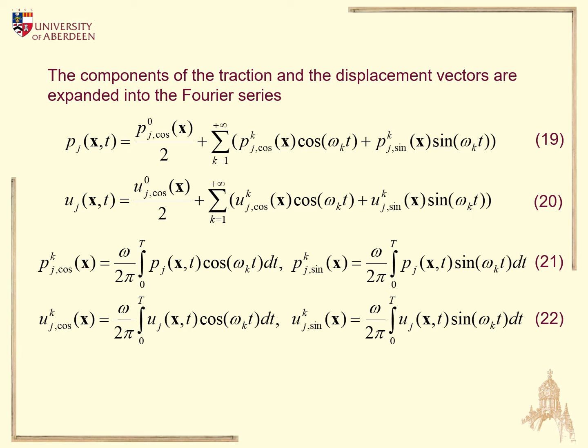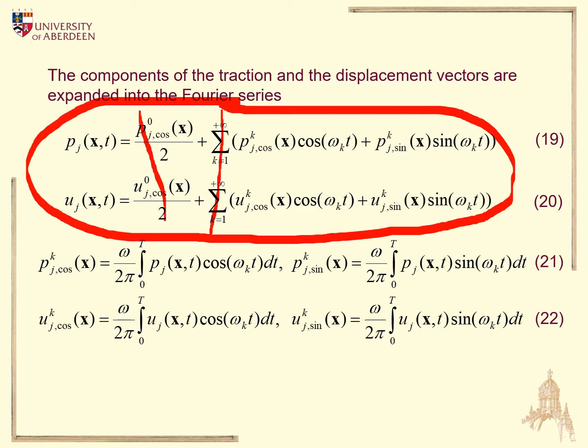It's possible to represent the solution using the Fourier series, and it's easy to get the model solution, the harmonic solution. We just disregard those coefficients and forget about this summation. So if k equals just 1, then it would be the standard harmonic solution dependent on cosine and sine only. But if we use the whole Fourier series, then you would get a non-harmonic solution. It would be cyclic, but not harmonic anymore. And the solutions hopefully would be physical. So we would have no interpenetrations, we would have friction at the crack surfaces, and stress and strain distributions would be different from the one obtained using the harmonic approach.